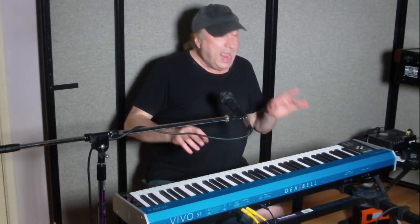All right. XLR balanced outputs in addition to standard quarter inch left and rights. Unlimited polyphony, just like the rest of the Dexibell line, with 320 oscillators and so on and so forth. Long samples, which are 15 seconds, and then in some cases even longer. 24-bit, 48 kilohertz audio. It uses a combination of sampling and modeling, so right away you know this is going to stand out from the rest. Memory bank, 1.5 gigabytes of user memory or sample memory.